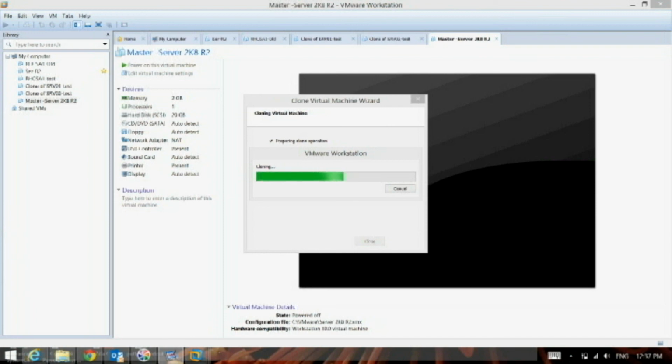One is called van DC1 and van X1 for the Exchange server, which is going to be our third video, because the next one I'm going to talk about configuring the server R1 and R2 for the IP and name, and how, if we faced any problem with the administrator level, how we change or how we maintain that. So let's just finish this clone.